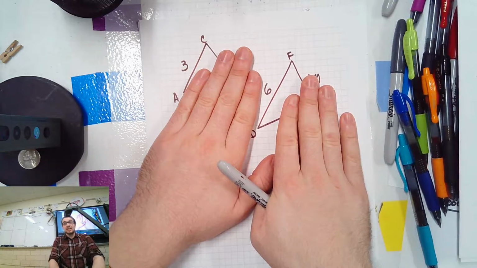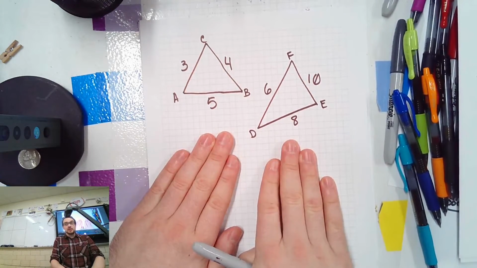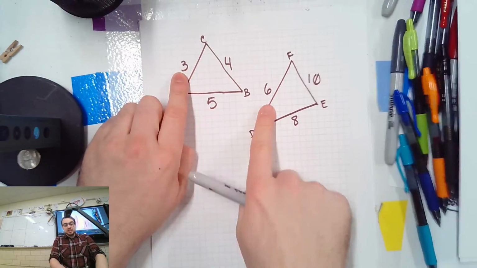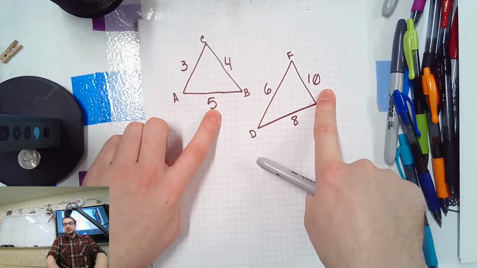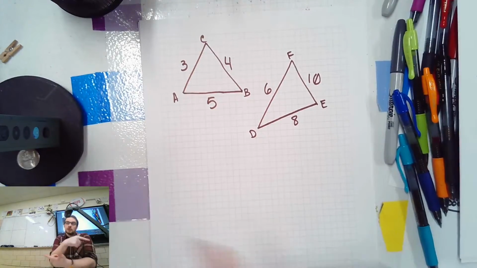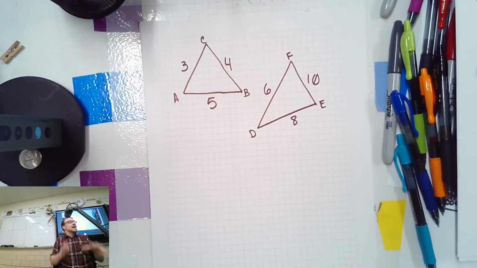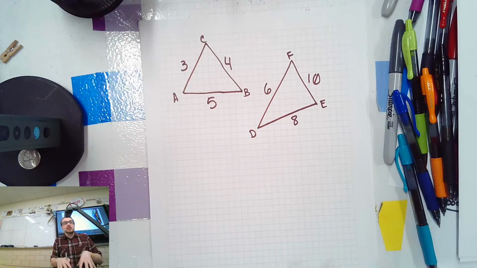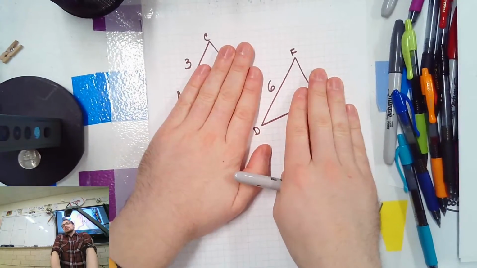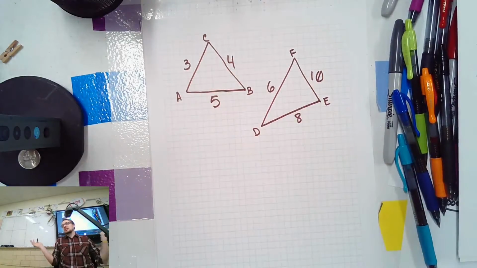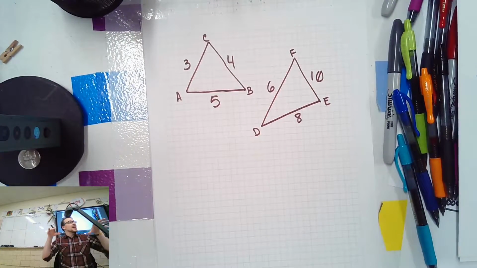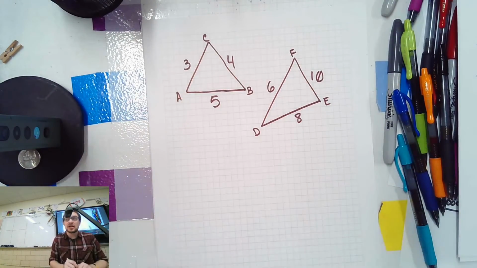That's not amazing. What is amazing is that all numbers here relate in the same way. 3 to 6, 4 to 8, and 5 to 10. Times 2. Or if you look at the other way, divide by 2, right? So the amazing thing here that makes these similar is not that, look, two of the numbers have something in common. All numbers have something in common. But that all of the numbers have the same thing in common.